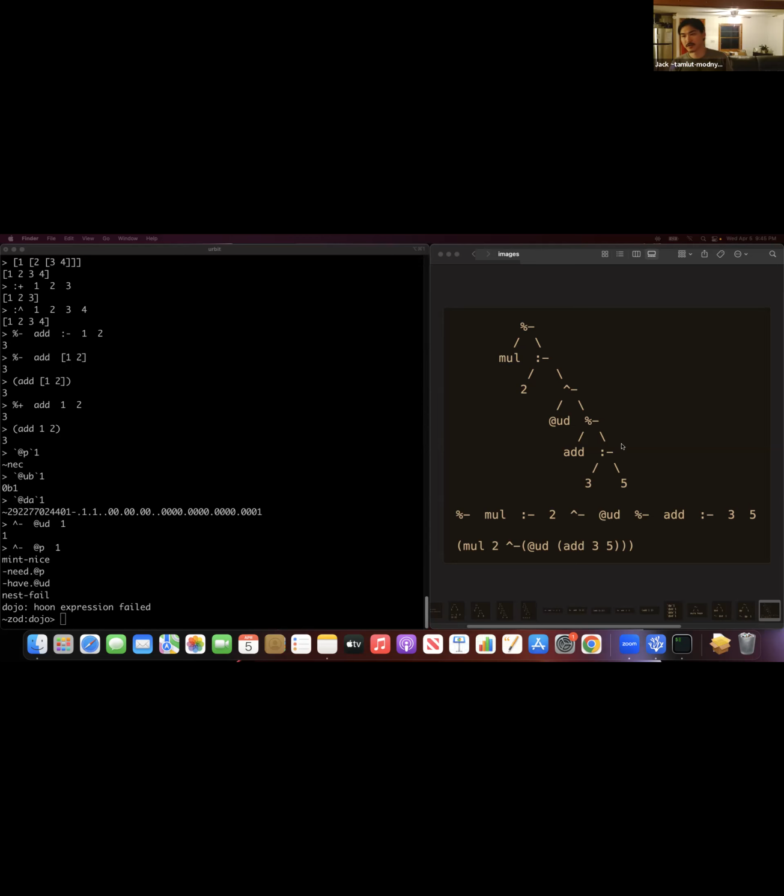But basically, in this lowest subtree, we have this cell of 3, 5, and then we're going to add them, right? And then we have this kethep here, which is saying whatever comes out of this subtree has to match pat ud. So in this case, we're doing add on 3, 5. We're going to give it an 8, and the 8 is going to correctly match this pat ud on the left. And then this kethep is going to be like, okay, that's good, and it's just going to kick that 8 up. This whole subtree is going to become an 8, and then you're going to do mul 2, 8, and then we'll get 16. Right? Does that make sense to everybody? Yep. All right, great, good stuff.